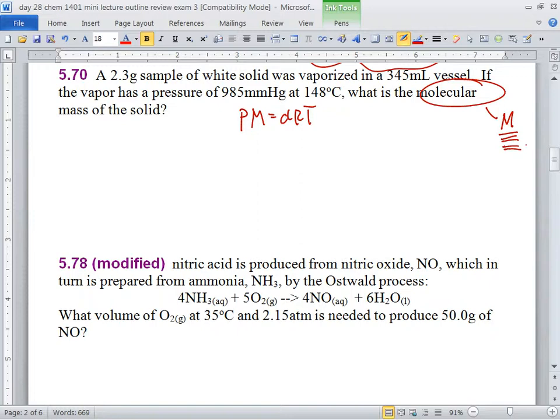Okay. Since they gave me grams here and then they gave me milliliters here, I just divide the grams by the milliliters after converting to liters. You should put your units everywhere, though. Otherwise, it gets really confusing. Like I have it under it, so R is just that, T is this.